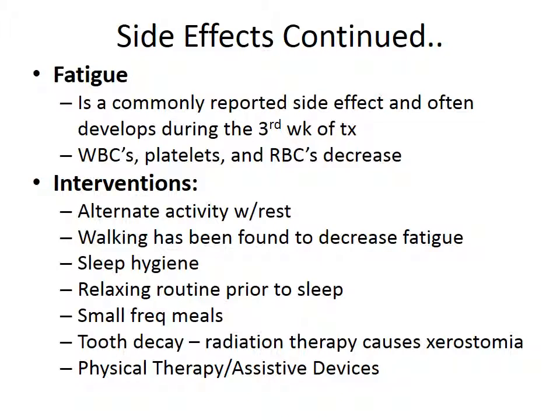Other side effects of chemotherapy include fatigue, which is a commonly reported side effect and often develops during the third week of treatment. White blood cells, platelets, and red blood cells are often decreased, which decreases the oxygen carrying capacity of the blood, resulting in fatigue. Interventions include alternating periods of activity with rest, and walking has been found to decrease fatigue. Sleep hygiene, relaxing routines prior to sleep, small frequent meals, the prevention of tooth decay, because radiation therapy often causes xerostomia, and physical therapy or assistive devices are often used.